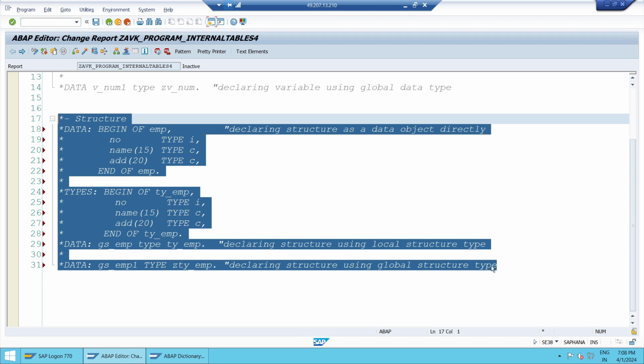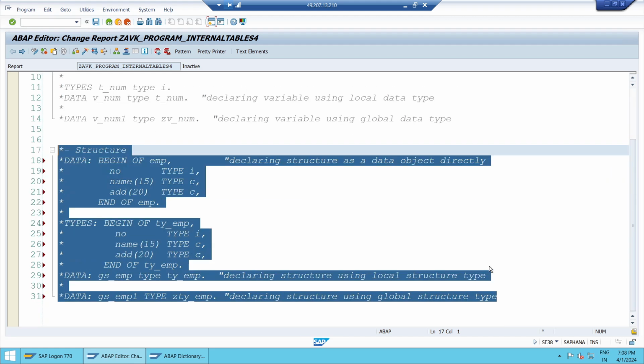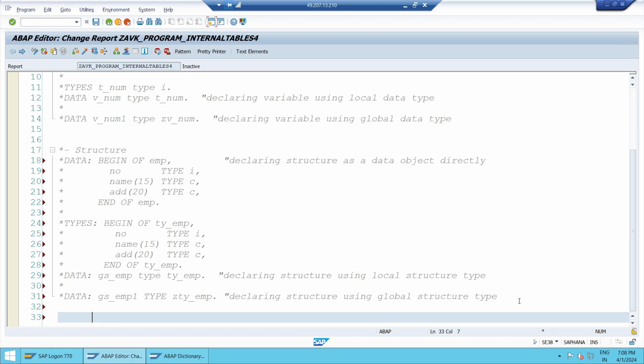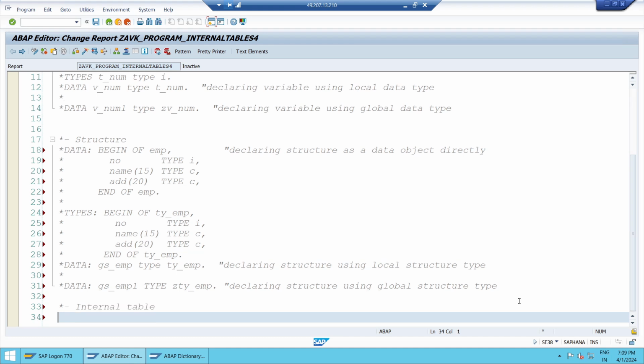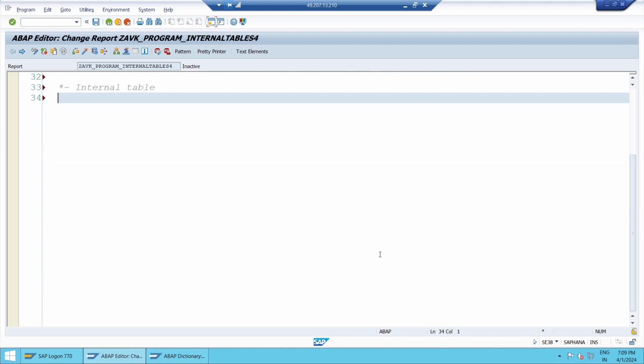Now we are going to the internal table topic. You can declare an internal table in different ways, so we will see now.